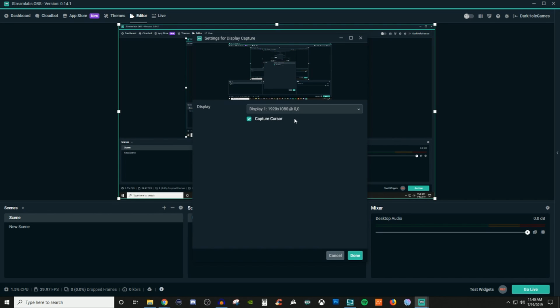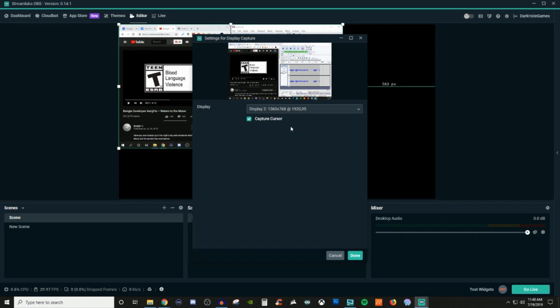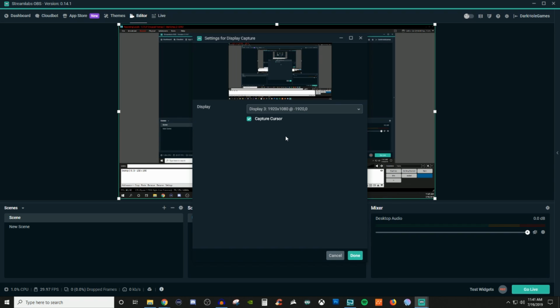So you guys can see that I have OBS right here as one capture. I have my smaller monitor to the side, which is actually a TV that's hooked up by an HDMI. And that's got everything. You guys can see me talking and everything moving around. And then also over here is my XSplit, which is what I'm using to record my Streamlabs OBS side, because I'm also using display capture over there, or desktop capture, monitor capture, whatever they call it over there. But yeah, that's basically what it is.